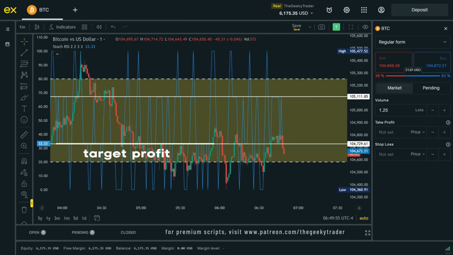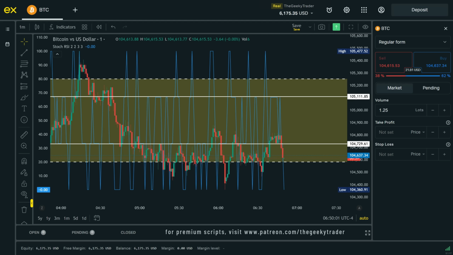Personally, I love trading between the key levels. This zone is much more stable and the signals tend to be more reliable. When the price is moving within this range, we avoid emotional trading and instead make smart, well-timed decisions based on structure and logic. So remember, stick to the yellow zone, wait for price confirmation, don't rush. Enter trades between key levels, not inside the overbought, oversold danger zones. This is where you'll find the cleanest entries and the highest probability trades.